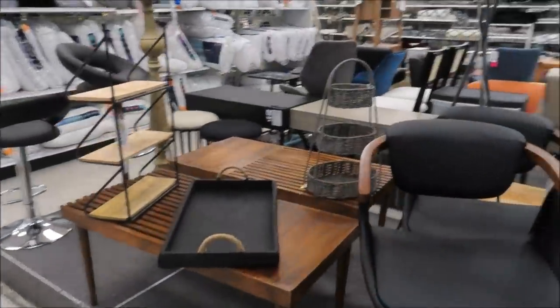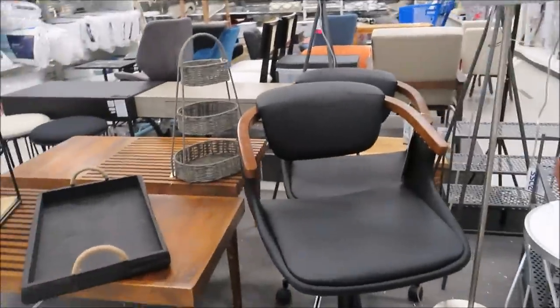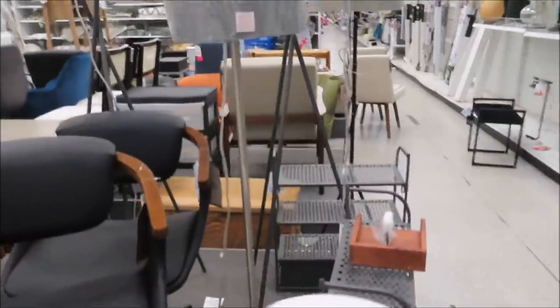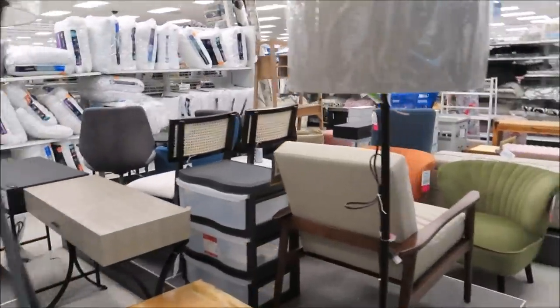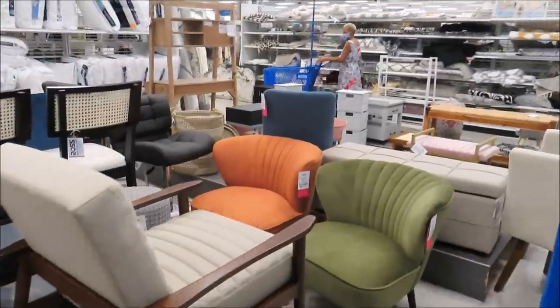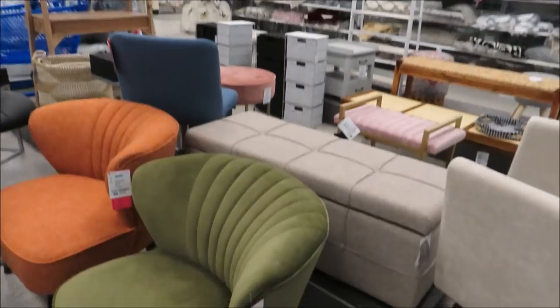Not right now, child. Here's all they little furniture over here. So they did stock up over here and add a whole lot of little furniture pieces, because I remember the last time you come up in here, child, I didn't have jack. I ain't really have nothing over here.